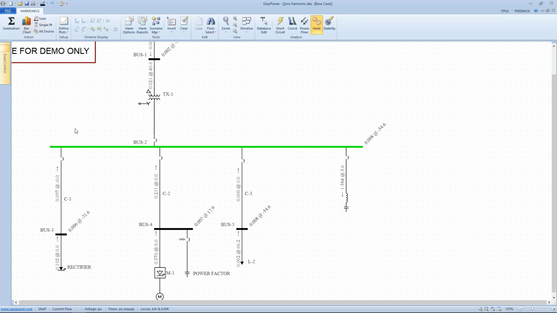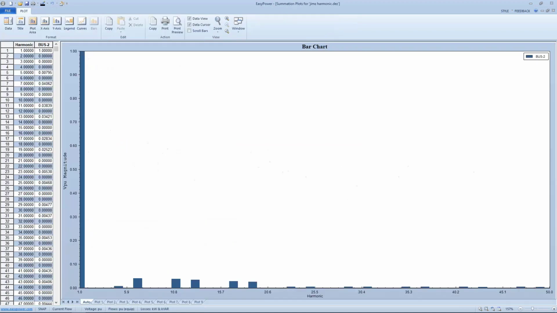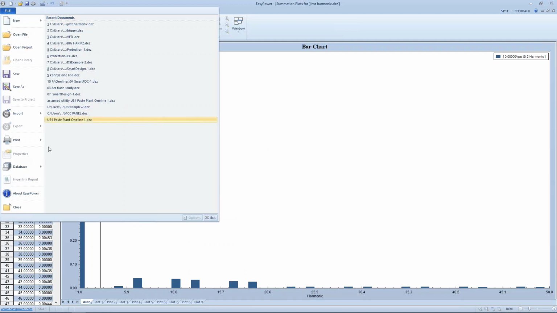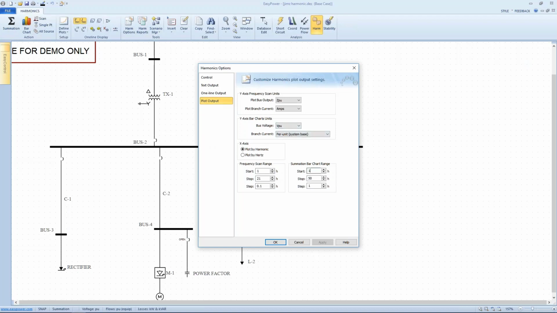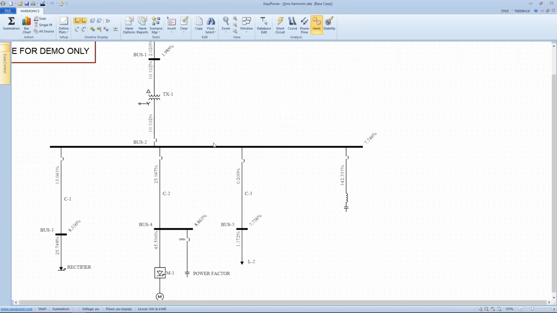The thing I want to look at also is my bar chart on this particular bus where the filter is installed. With the filter installed, I'm going to need to take my fundamental out of there again. So we're going to start to scan it at the second harmonic and plot our bar chart.